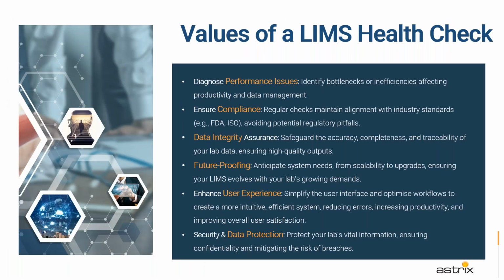When you conduct this periodic health check on LIMS, you can diagnose any performance issues at the earliest, like any bottlenecks or inefficiencies affecting your productivity or data management. It also ensures compliance by identifying any potential regulatory pitfalls. You may have implemented it in 2012 or even 2002, 2005. At that time the scenario might have been a bit different, so you might not have taken that into consideration when ensuring the compliance part. So performing this periodic health check ensures that it complies with all the regulatory aspects. It also assures the data integrity aspect.